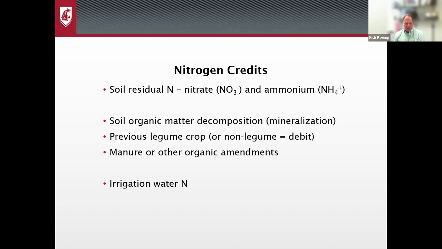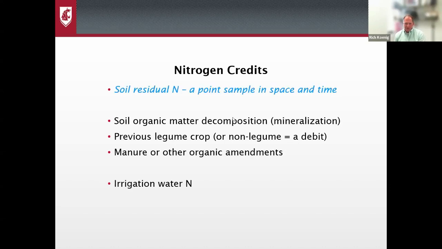When we talk about soil residual nitrogen, the basis for that is that we can quantify the concentration or levels of plant available nitrogen in a soil sample at the time we take that sample. And those forms of nitrogen, as I'm sure you all know, are nitrate, the anion form, and ammonium. These are the two forms that are commonly accessed or taken up by plants, and there are relatively simple ways to measure the concentrations of those two forms of nitrogen in soil. But one thing to be aware of is that when we measure soil residual nitrogen, it's a point sample both in time, so it's good as of the day we collected that sample, and in space. And it has some limitations in terms of interpreting soil residual nitrogen or soil test nitrogen for those reasons.